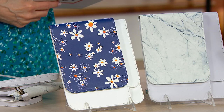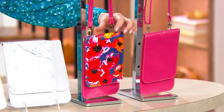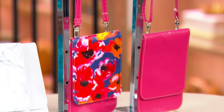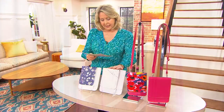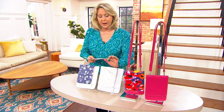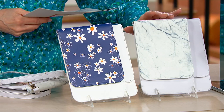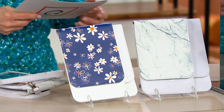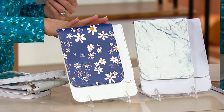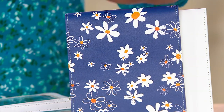You're going to get one solid and one pattern. This right here is going to be your pink and your poppy — that beautiful fuchsia pink and the poppy. You get both of those for $38.12. This set right here is going to be the lilac and the white marble. This is a very, very soft lilac color. And then the white marble is going to be your pattern. And over here we have white, which is a true white, and then that navy daisy. $38.12 for both.